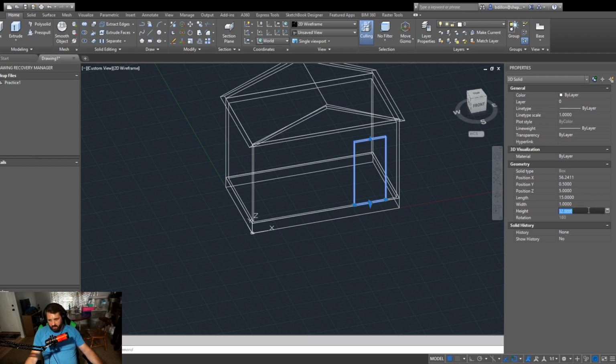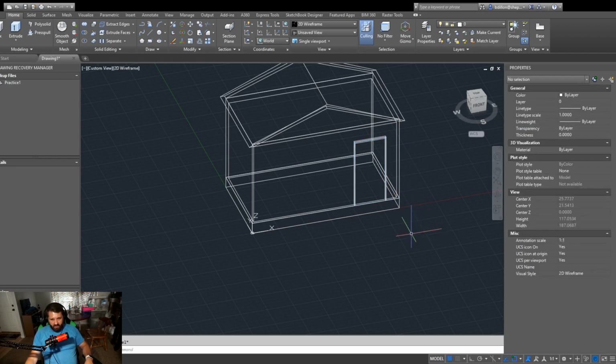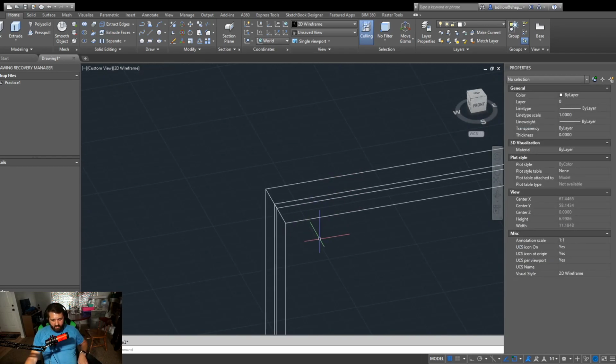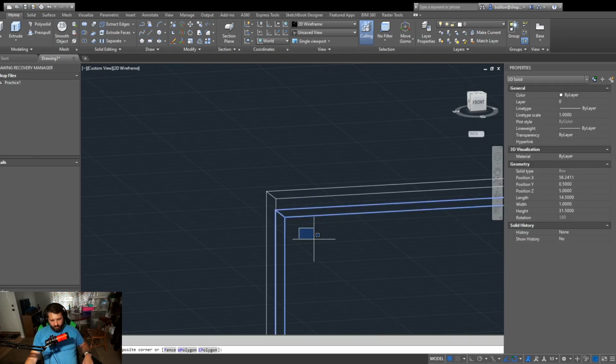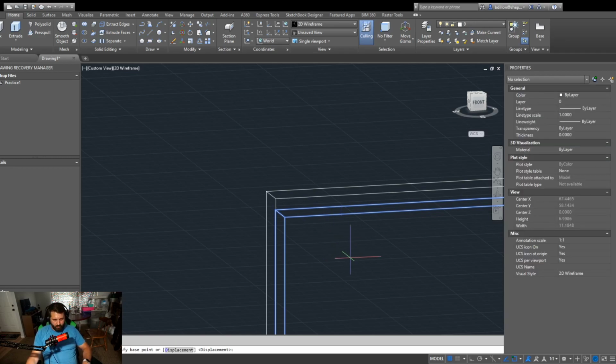So we're going to start with the height, and we're just going to drop it down to 31.5. And we're going to take the length, and we're going to drop that down to 14.5. Just very minor. Now, the top has a larger gap. We don't want that. In this case, the fact that it only maneuvers down at the top, we have to remember to go in and move this.